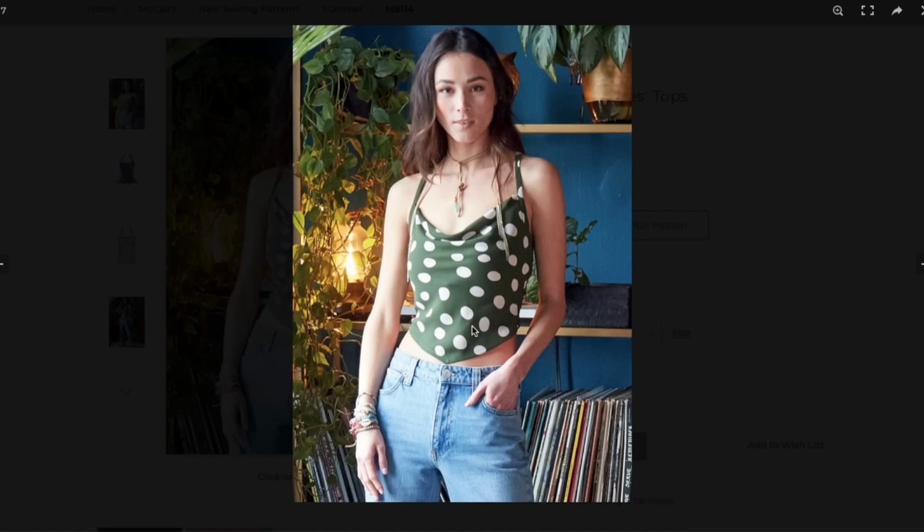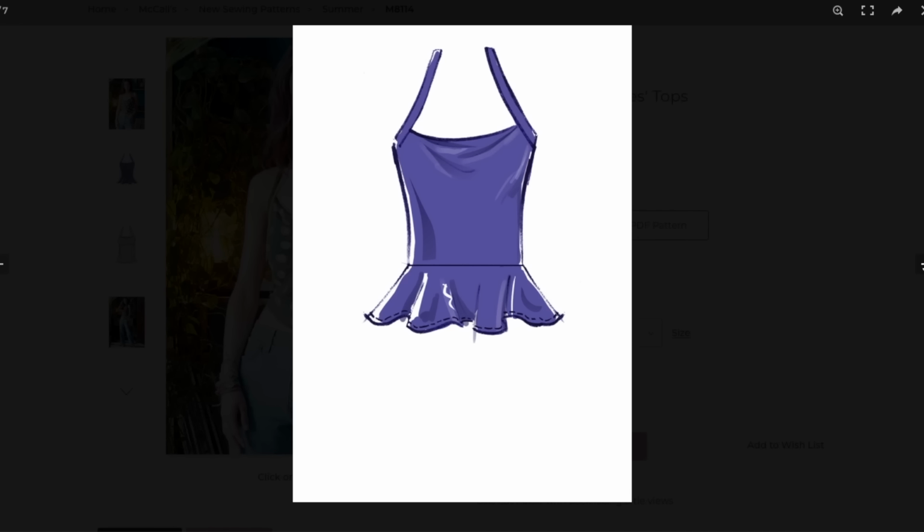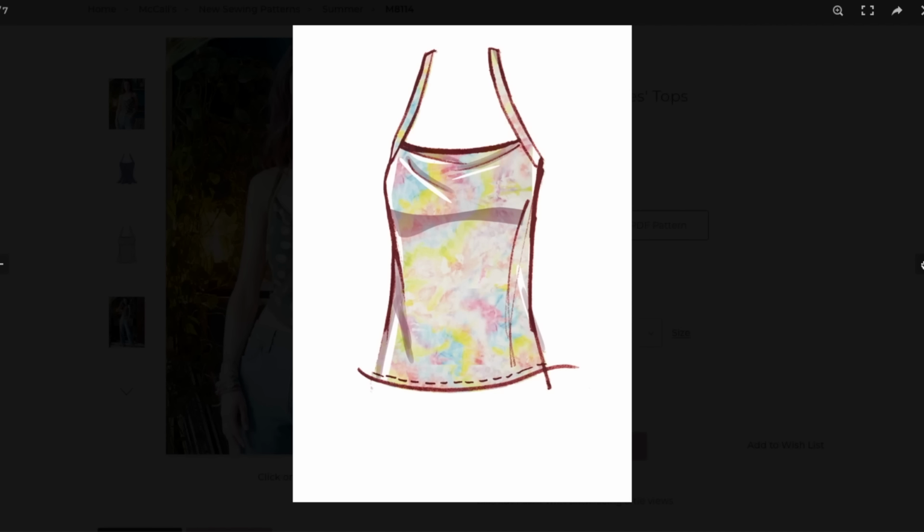Okay, so a handkerchief top. Now, who remembers these? Like, I've already worn this. I went through this phase 20 years ago, right? It definitely had tops just like this. They were made literally with a handkerchief of fabric. All right, this one has this halter detail with a little peplum. And then there's also a little bit of draping on the center front, which is actually really pretty.